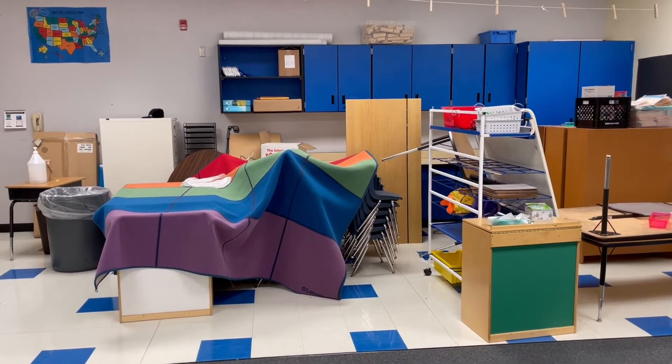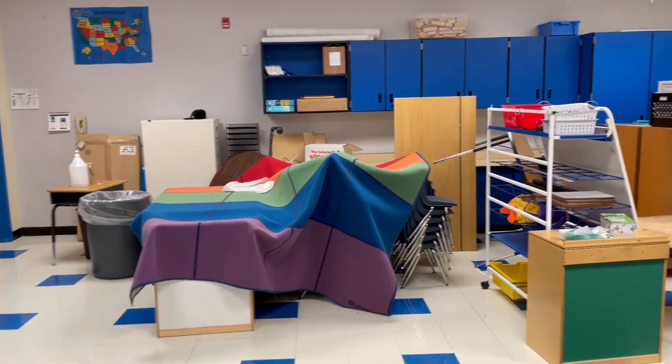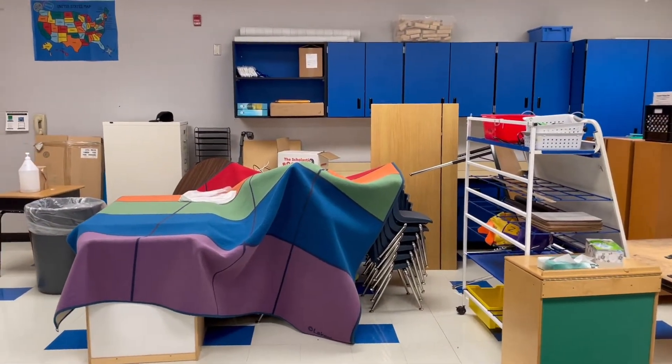Okay, so here's all my stuff. They usually push it over there so you can fix the carpet and then they wax the tiles. So I'm going to start moving this onto the rug area because as you can see, the rug area is a lot bigger than the tile.